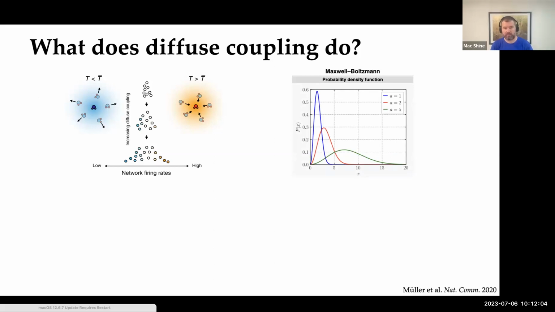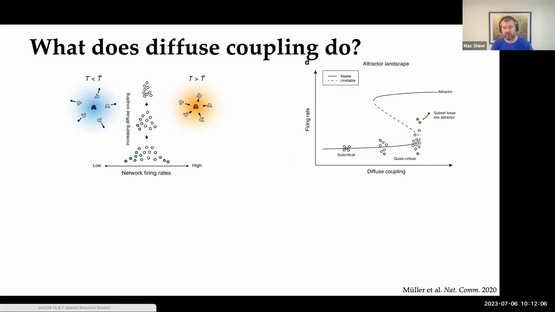So we were able to essentially, so here's the way of looking at this. You've got a subcritical regime down here, which is essentially like being a cool glass of water. As we start to heat it up with this diffuse coupling term, it's like the diversity of the state starts to increase. And if we go just a little bit closer towards that bifurcation point, now a set of the neural masses can essentially leave the enslavement of that lower attractor, raise up to the upper attractor.